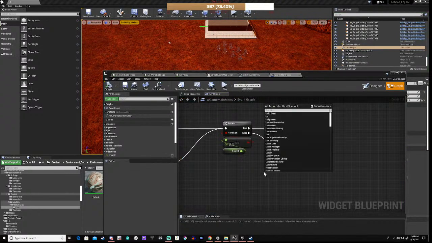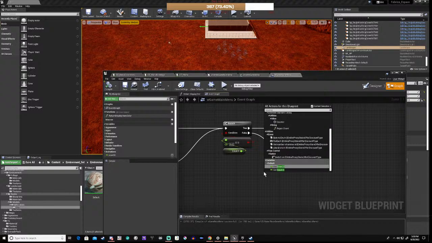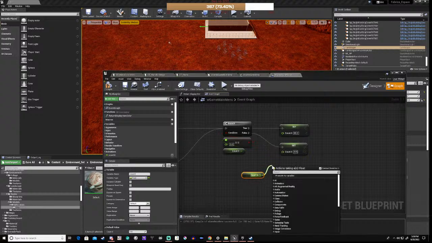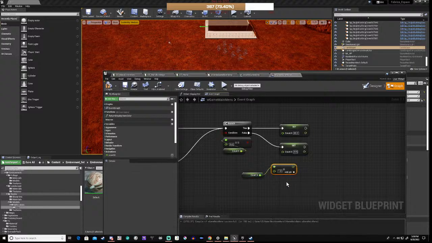So we need to do count x, get count x, and plus, say 80.